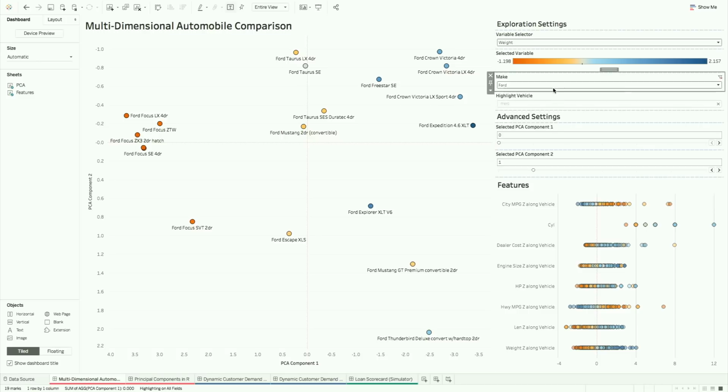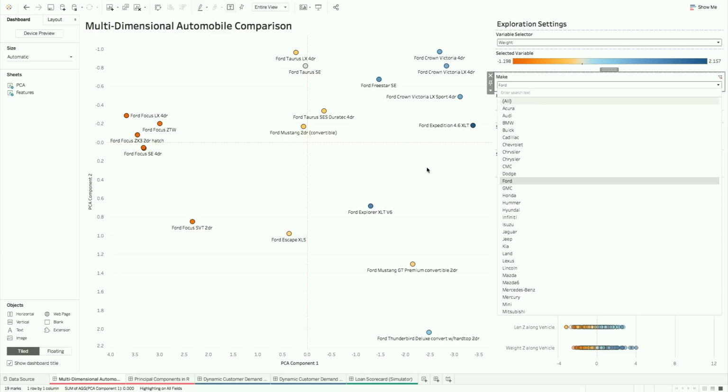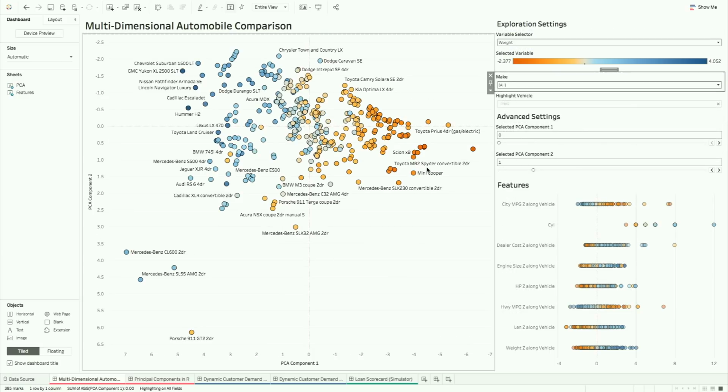So I've taken this model, this transformation, and turned it into an interactive exploratory dashboard that with a little bit of training, I can share with less technical users and allow them to hunt for the key stories in the subsets of their data.